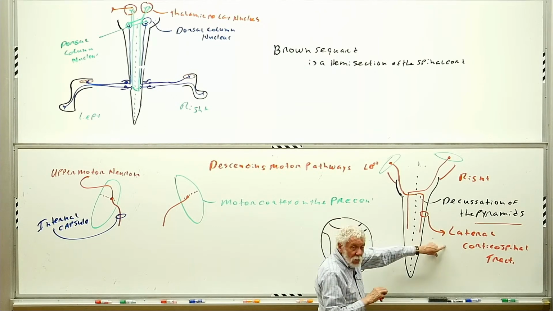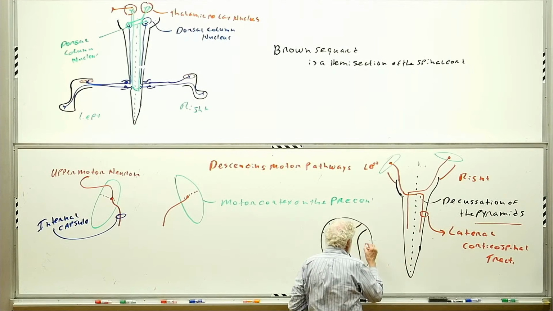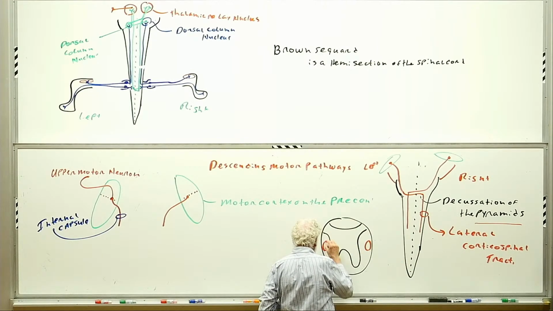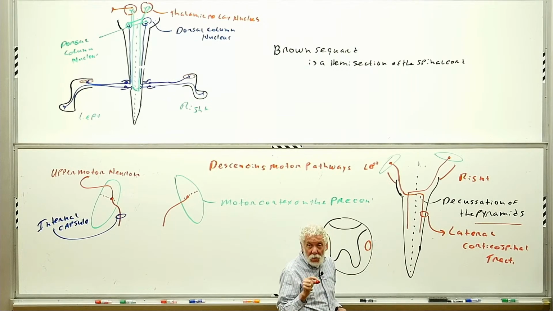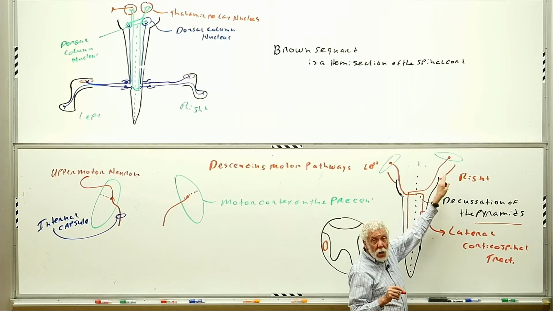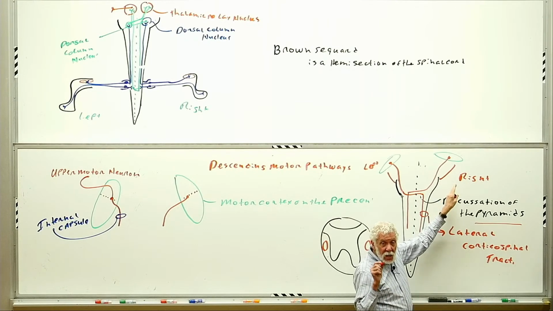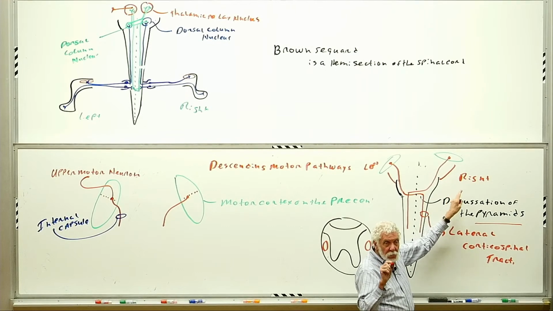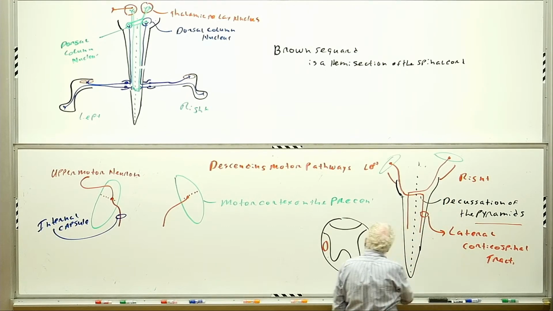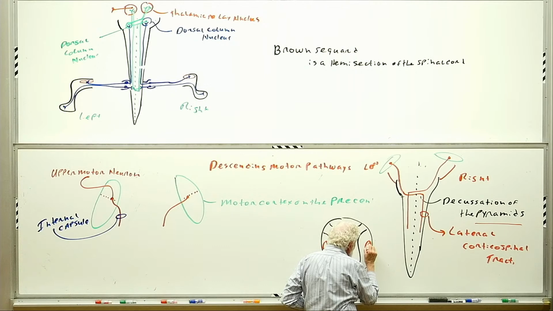Now, it's lateral, so that means it's going to be on the edges. It's corticospinal, so that tells you the neuronal cell bodies of the upper motor neurons are in the cortex. Specifically, in this case, they're in the motor cortex. They're located in the motor cortex, which is found on the precentral gyrus. And if we looked in here, we'd see these little dots as axons. Thousands and thousands and thousands of them.